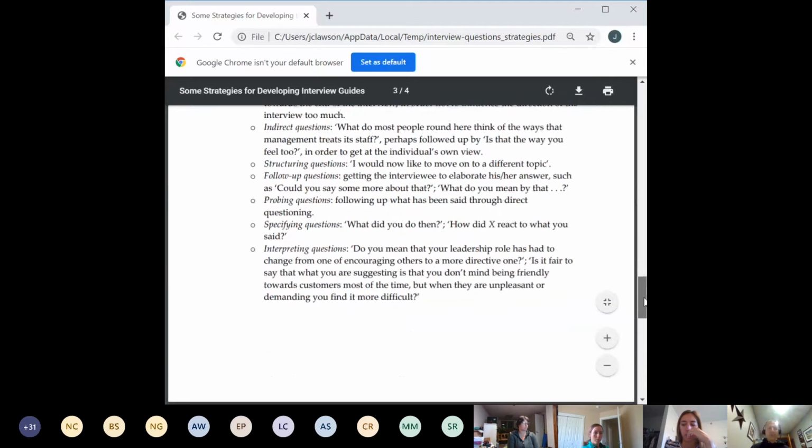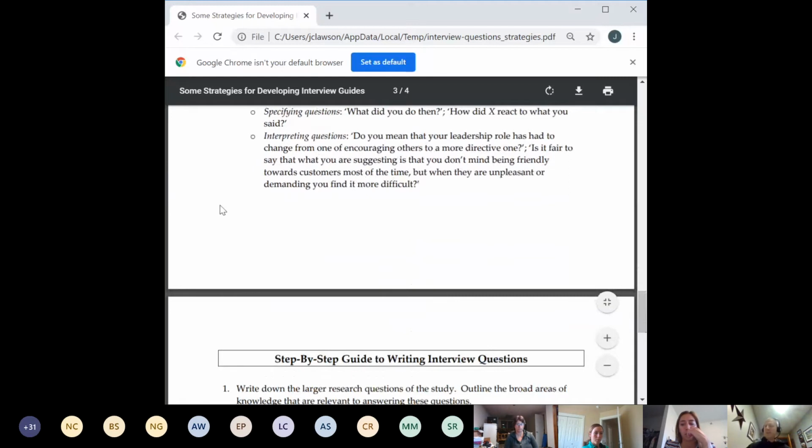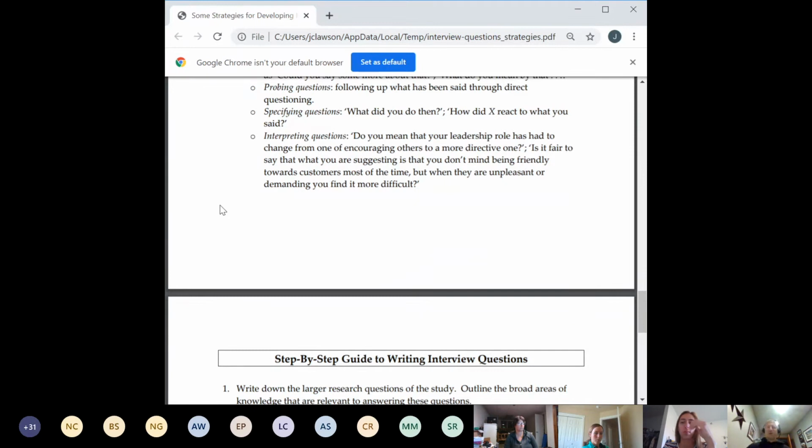Specifying questions, interpreting questions, I think are important too. So you might hear people beat around the bush about a certain topic. So an interpreting question might be, what I'm hearing you say is that you have some stressors in your work. Is it fair to say that your work gives you stress from time to time? And then they would say yes, or maybe no, I don't know. But you're interpreting what they're saying so that you can be more clear with what it is that they're trying to tell you. Again, some people beat around the bush and you understand they're trying to say something, but you want to make sure they're going on record, if you will. I think of a news reporter, and you want to make sure you're not putting words in their mouth, but you want them to directly say what it is that they mean.